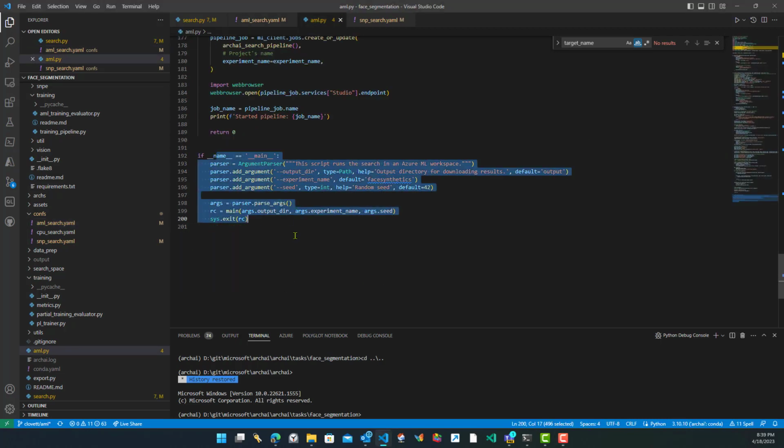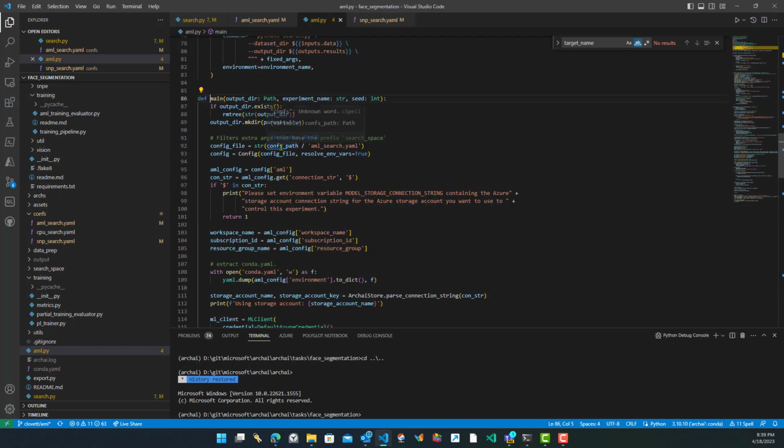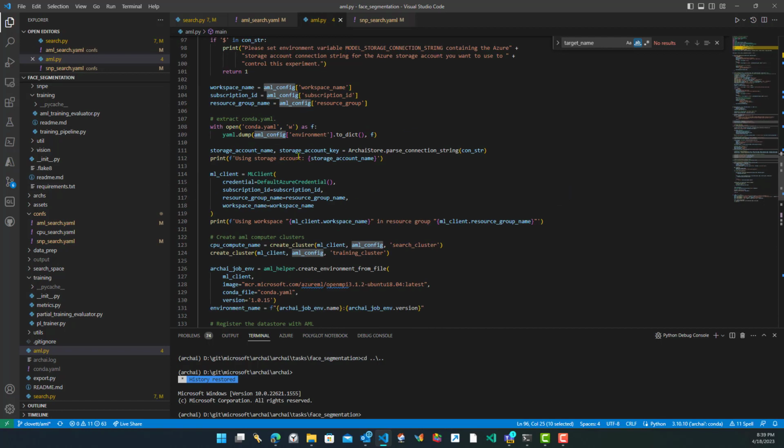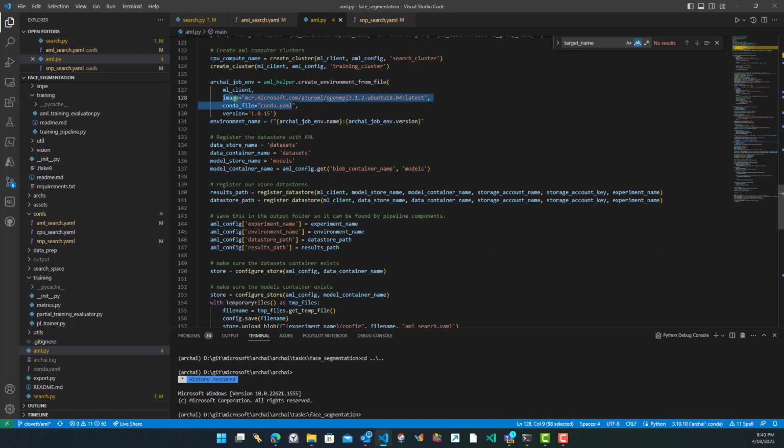So when you run aml.py, it's going to go ahead and set up all of these Azure ML resources. And you can see that it loads that configuration and gets all those parameters that are resolved. It creates a conda.yaml file. It creates an Azure ML client so that we can create the CPU cluster and the GPU cluster. It can create the Conda environment from our conda.yaml based on the Azure ML image here that we're referencing. So we're adding the Conda environment on top of that image. Azure ML takes care of creating a Docker image that contains all of these things for us.